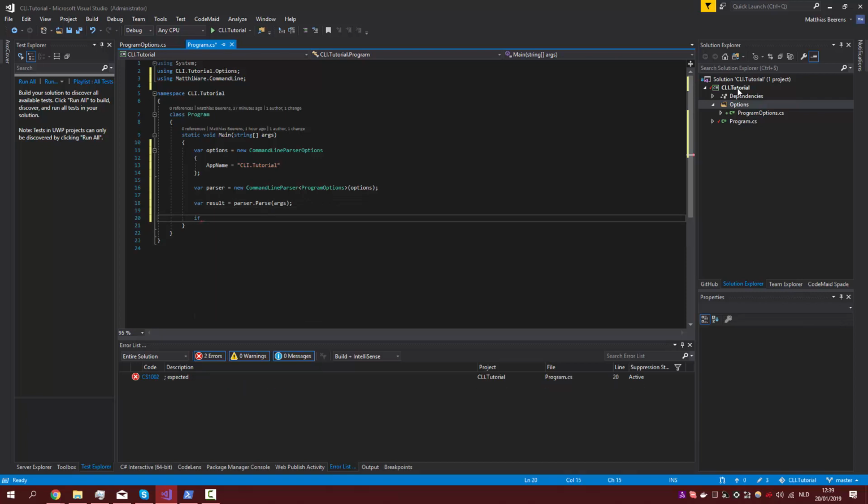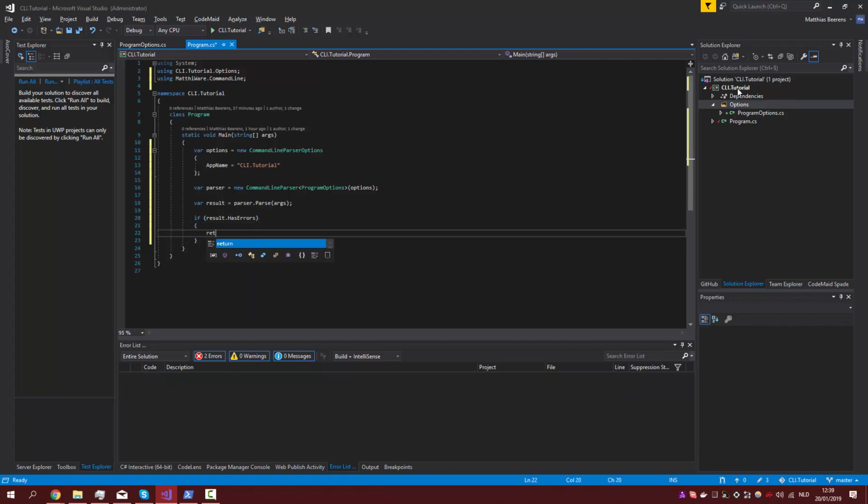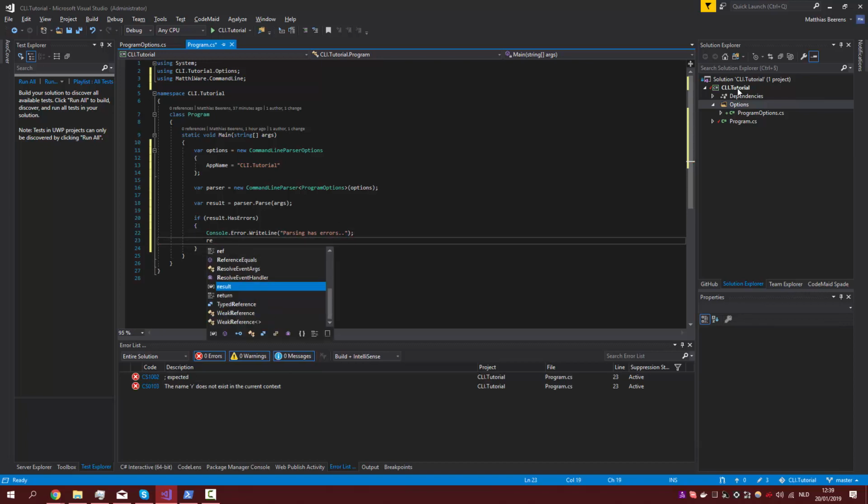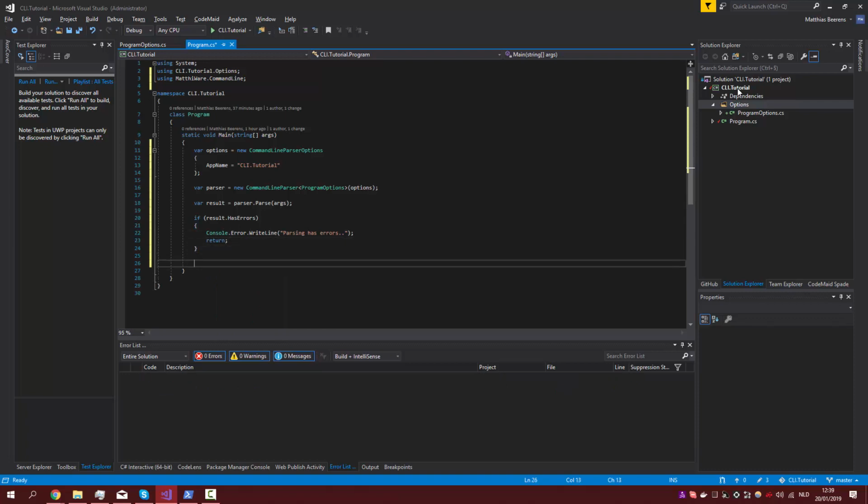and we can do a basic if check if the result has errors. Then we don't want to do anything and just maybe write something. Parsing has errors, and you can just return here because nothing is going to happen.